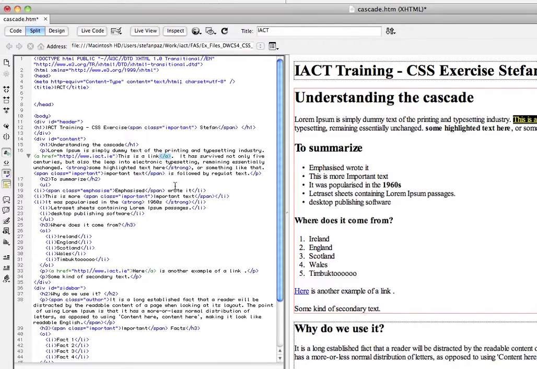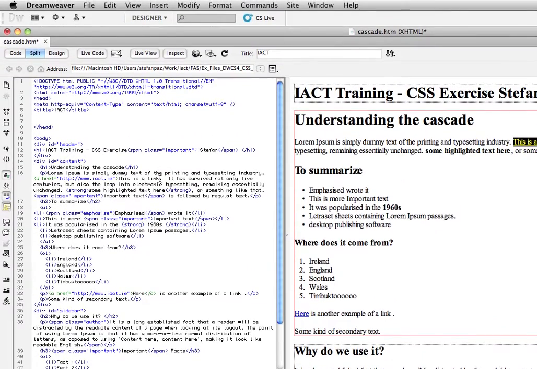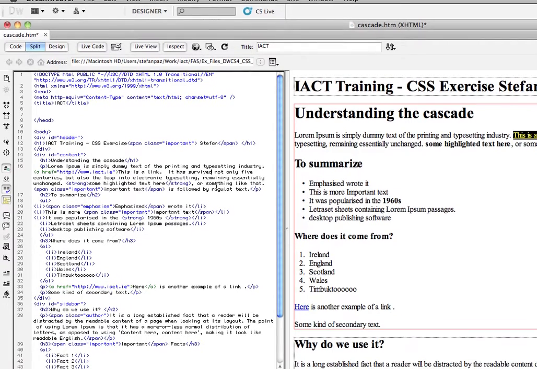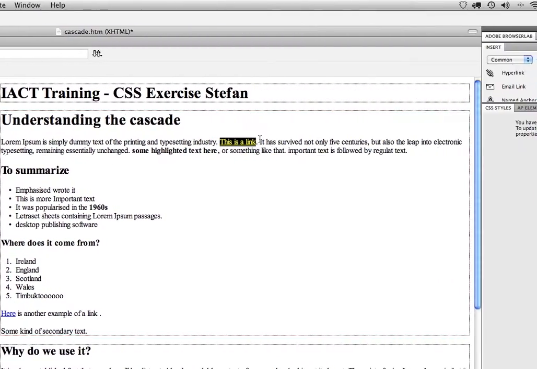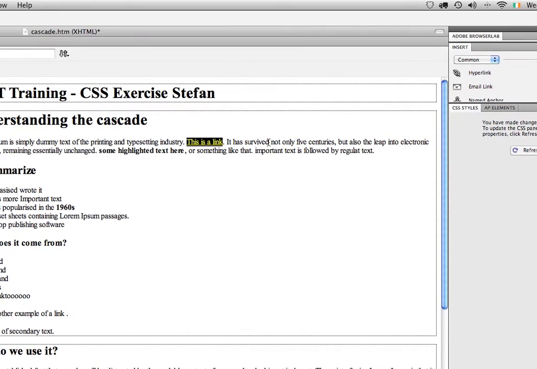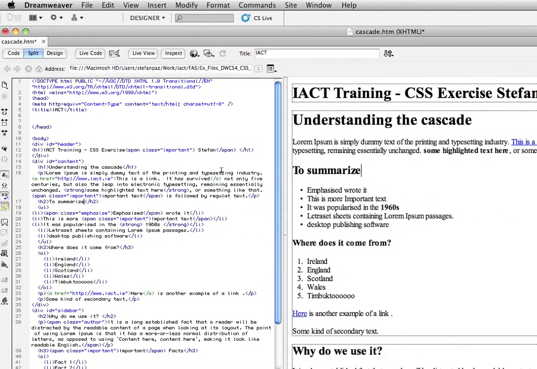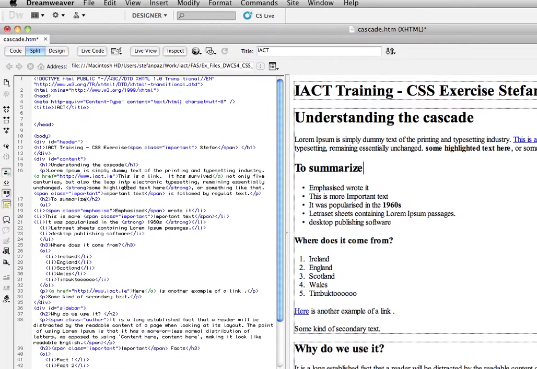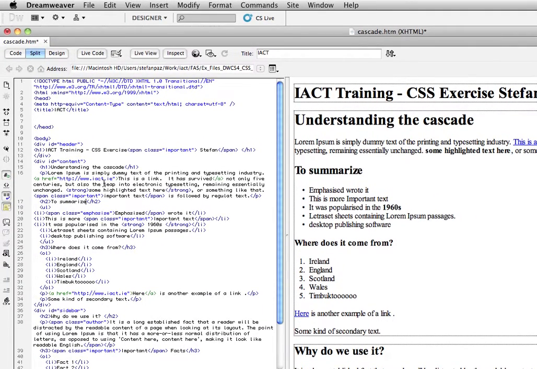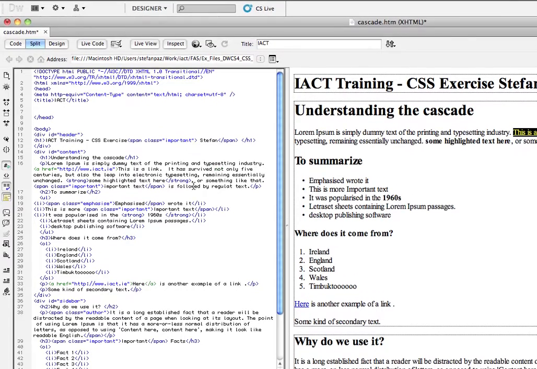So for example, if I cut that with Control-X and moved it beyond "survived" and pasted it there, that means that "survived" will also be part of the link too. Let's have a look. Okay, so that's how links work. I know that you've gone over these already, but it's no harm to do it again. So I'm just going to undo that. I'll press Control-Z or Command-Z on my Mac, and this A will jump after this full stop.